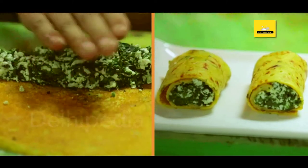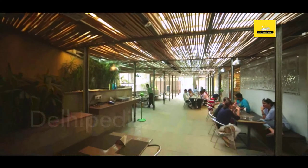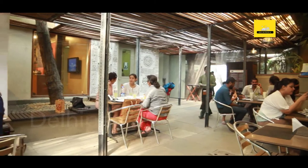We've gotten those dishes checked from housewives and made sure that they stand up to their expectations. When you come to Cafe Lota, what you can expect is food from all across the country. Although we have a small venue, the idea is that every visit that you have to Cafe Lota with friends or family, there'll always be something new to try.